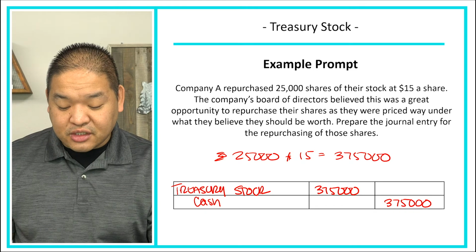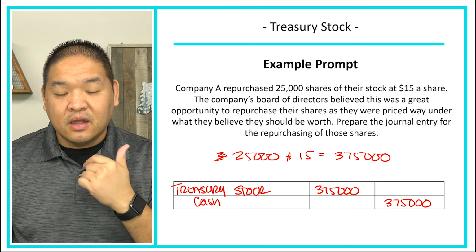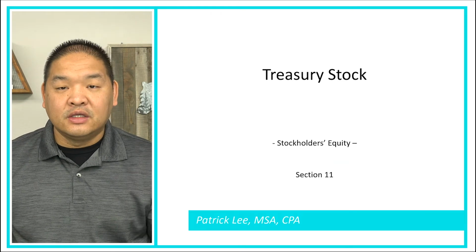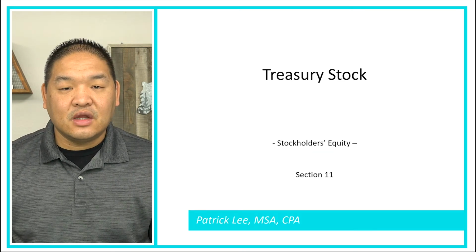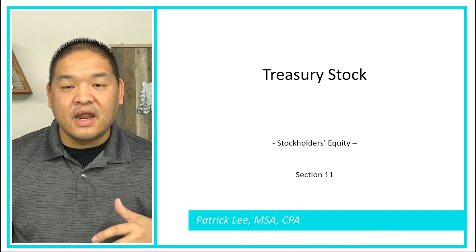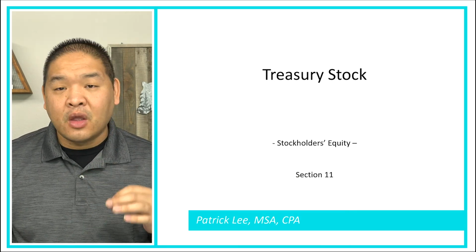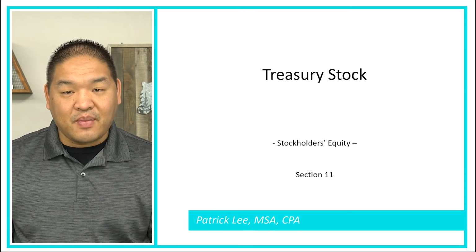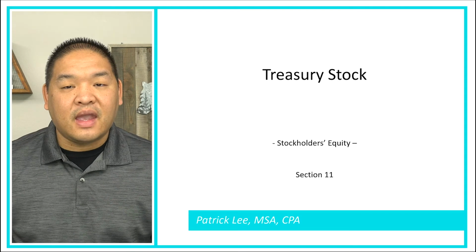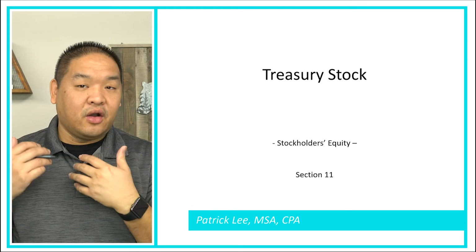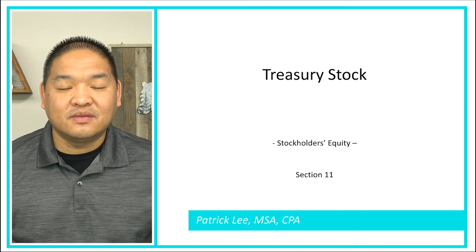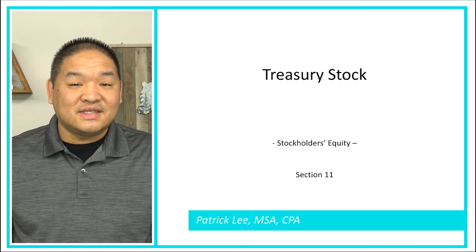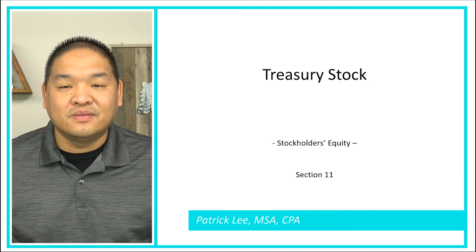So that's what our journal entry would be for a buyback of 25,000 shares of company A stock at $15 a share. So I hope you enjoyed this lesson where we talk about treasury stock and help you understand how we would record treasury stock, why treasury stock is important for companies, why they may purchase them back, and what reasons they would use them for. And I hope that you got the example and it makes it pretty simple at the end of the day. Until then, I hope you enjoyed this lesson and we'll see you in the next video.